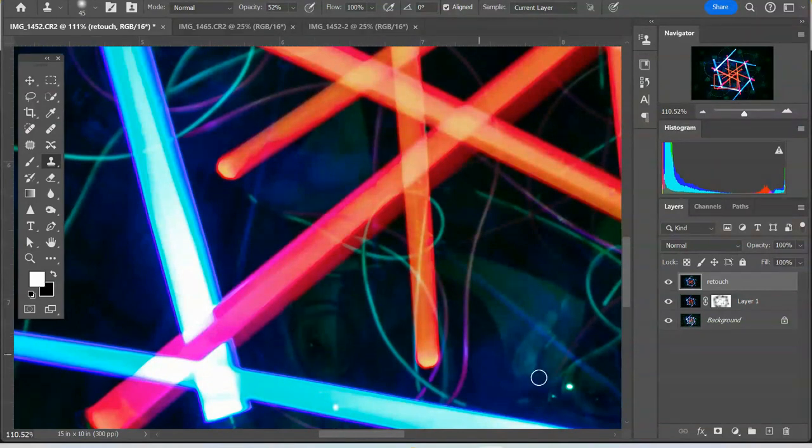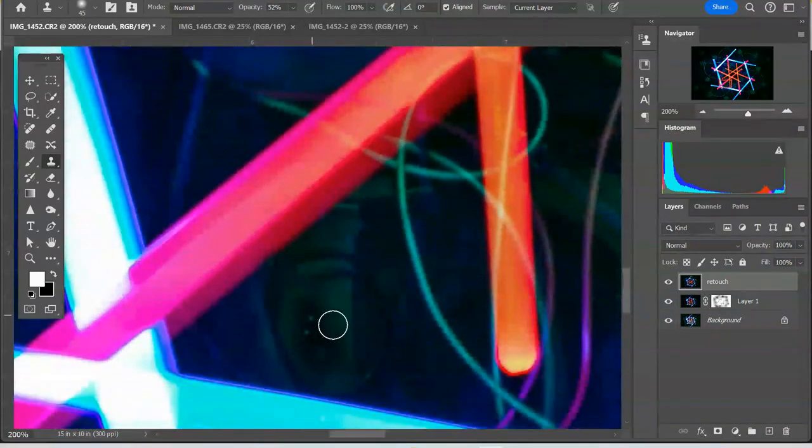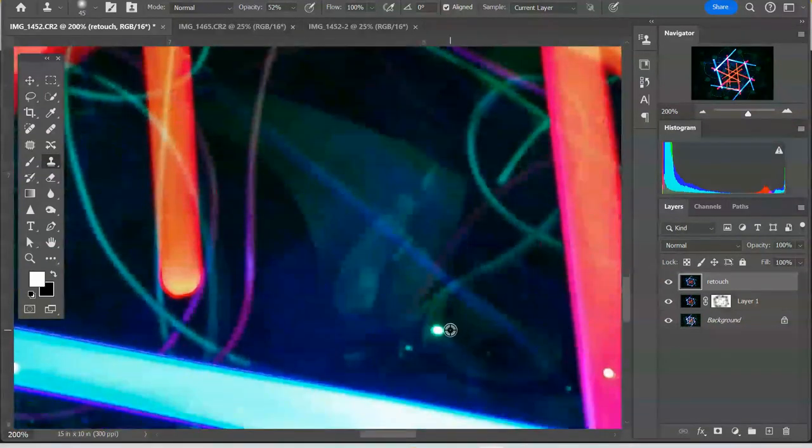We have an eye here. Let me zoom in and I can show you that. You can see that that's part of the person who's modeling. So we want to make sure that the eyeglasses don't get warped in any kind of weird way. Okay, and then moving this over, I'm going to get rid of this here. Just going to clone this down.